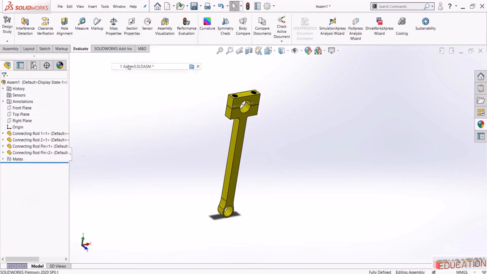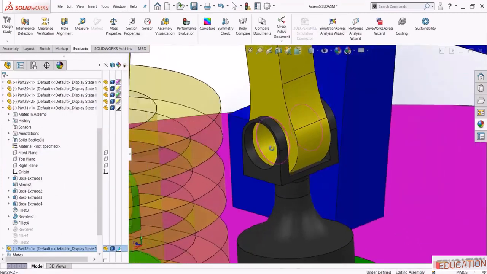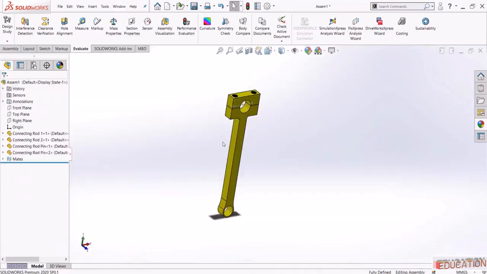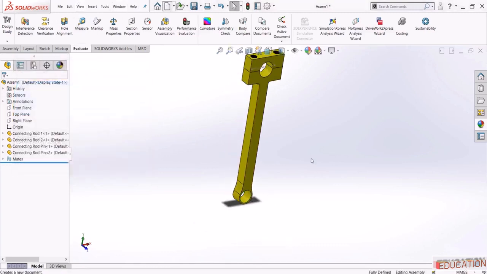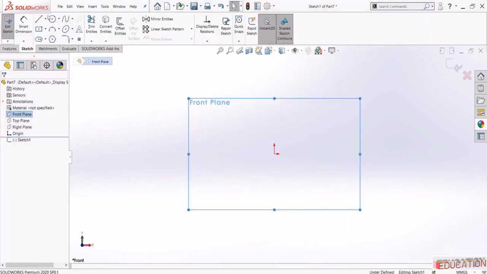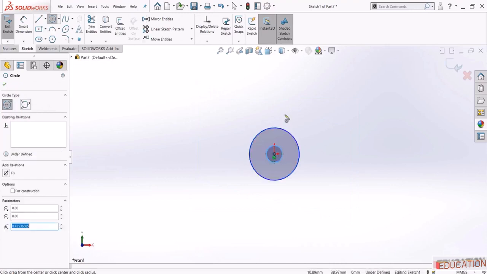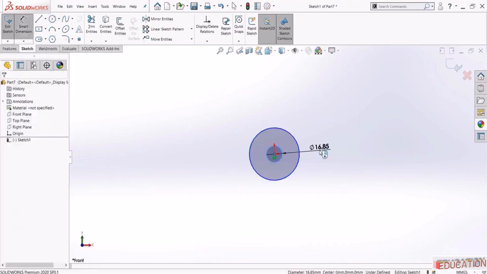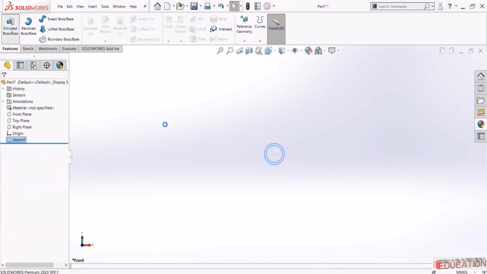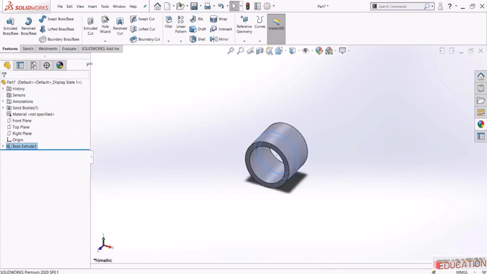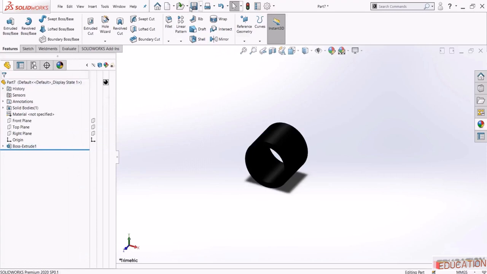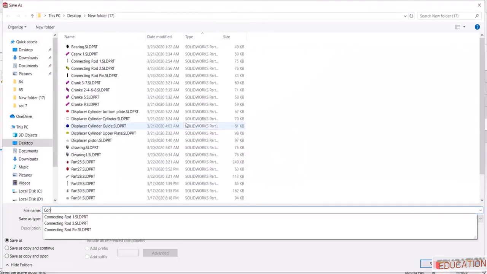Now if you go back to the master model, we need some kind of bearing here. So we need to model the bearing, and that's why we need to measure this diameter, which is 5. So here, let's create a new part, and on the front, we need 2 circles. The first one is 4 millimeters, and the second one is 5. And we need to extrude this to 4 millimeters and make it mid-plane. Hit OK, and let's expand this, and we will give it the same appearance, and we will call it Connecting Rod Bearing.